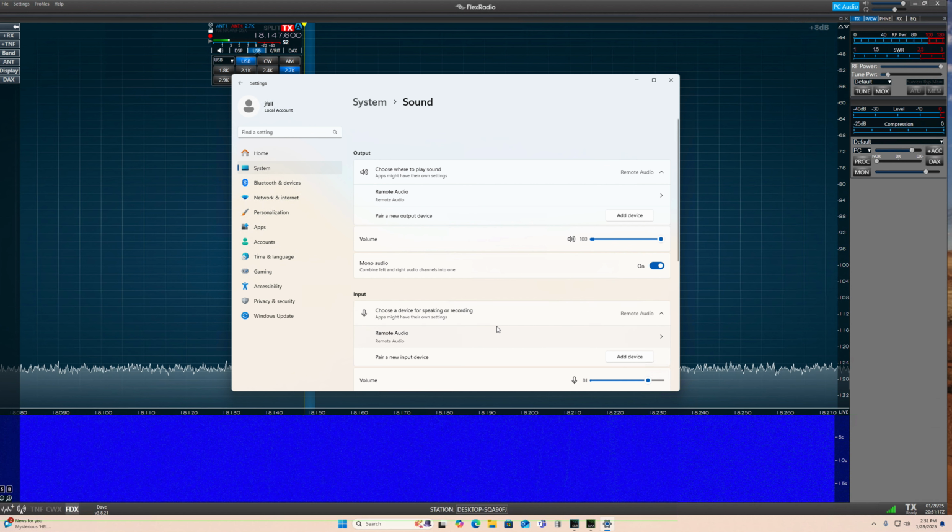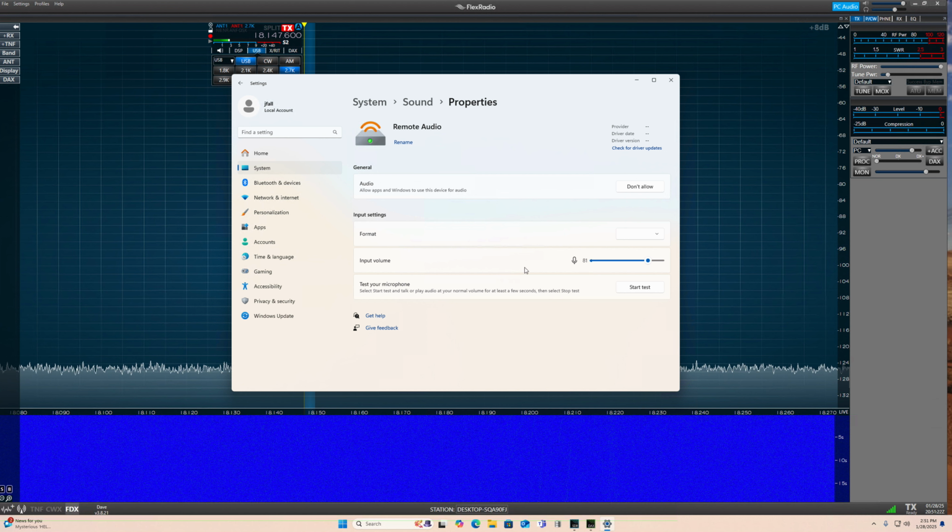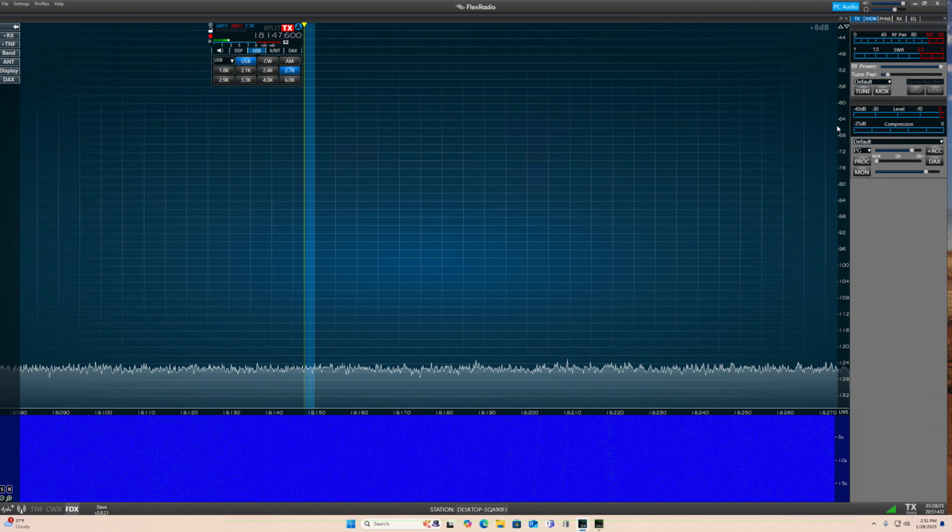But with that said, and I know this doesn't work right, input volume, format, and test. Test, test, test. So you can see, okay, there's some high volume, but I don't think this works right. So stop test. Let's go back on now and try and transmit.